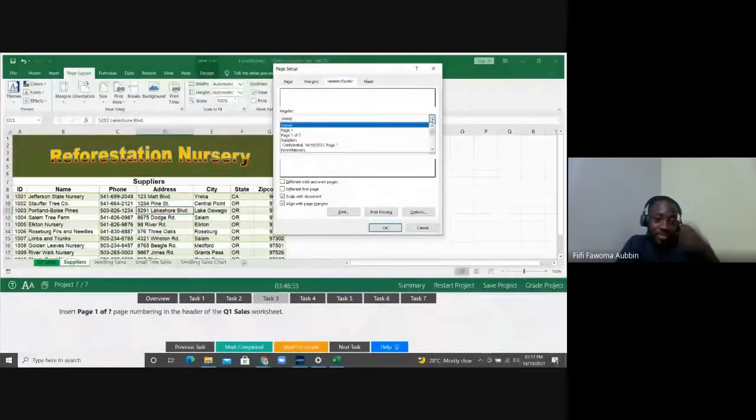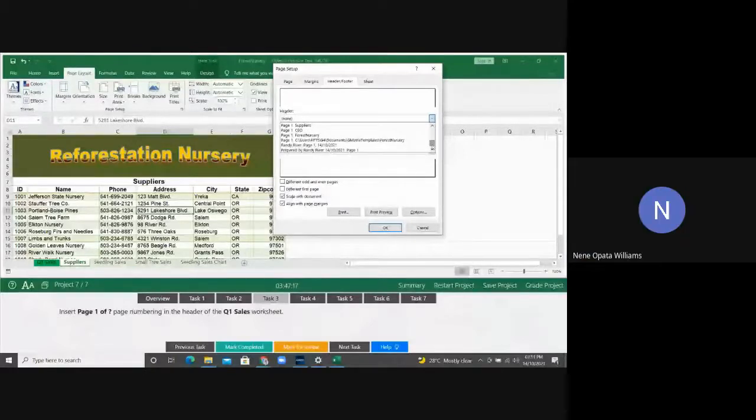Yes. So you have page 1 of question mark. These are the page numbering formats you can insert, so you just need to go through it and pick the required one.